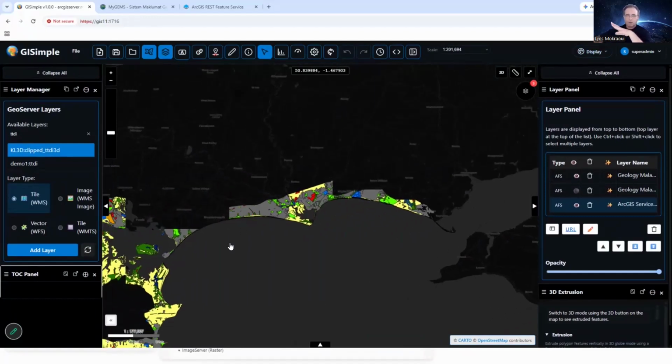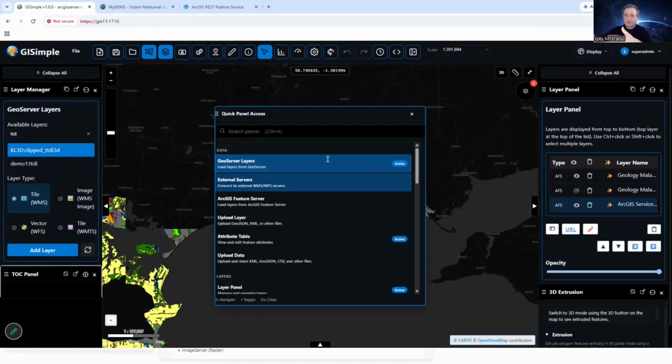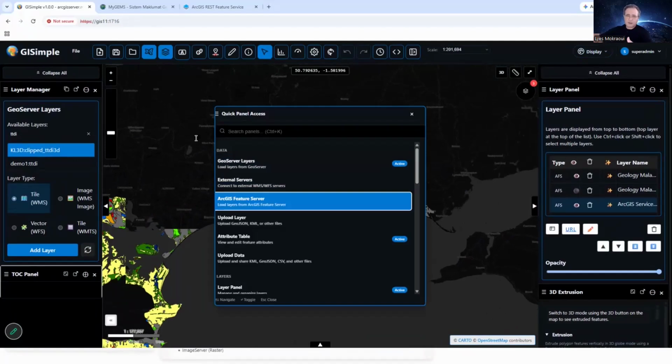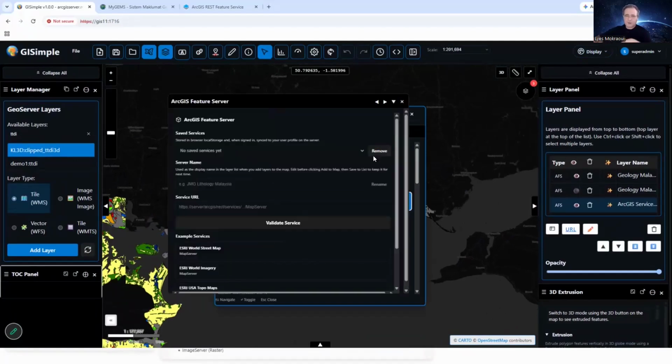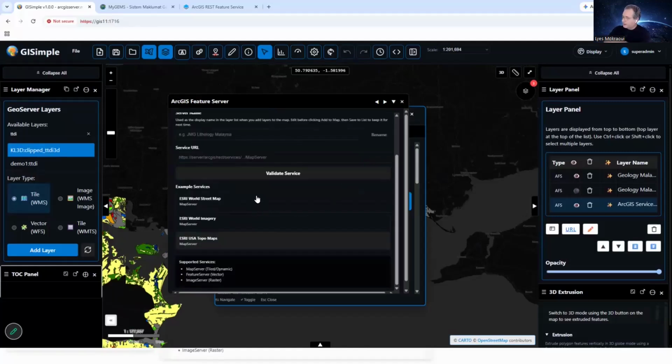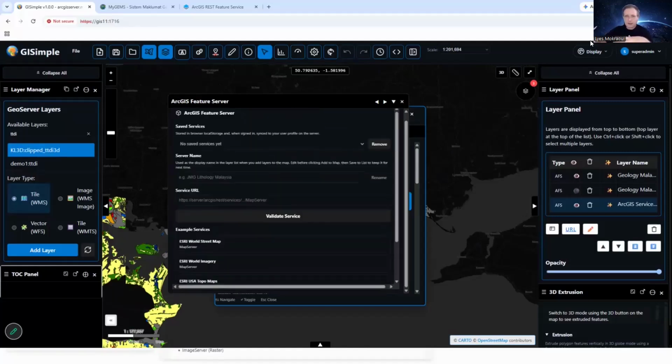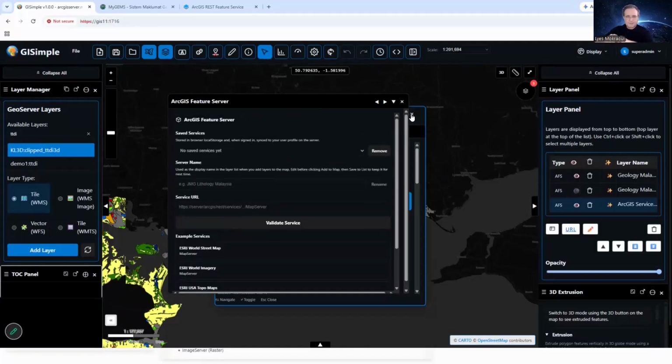From here, I can look at the saved layers. I had saved the layers, so you can just access the URL, and then you choose the layer you want. From there, you can add it into QGIS or your application if required.